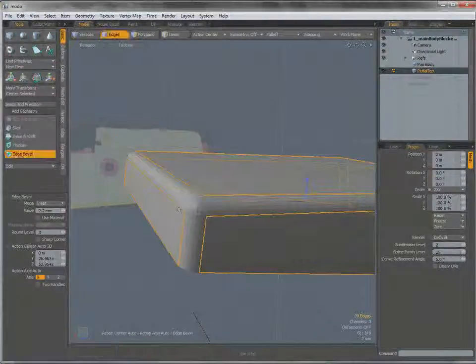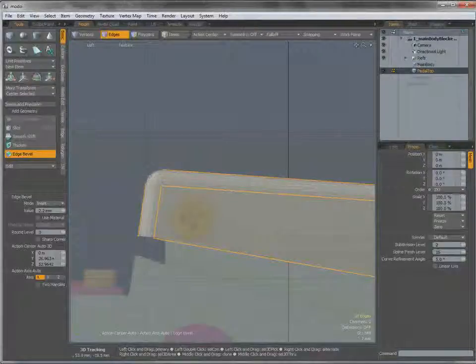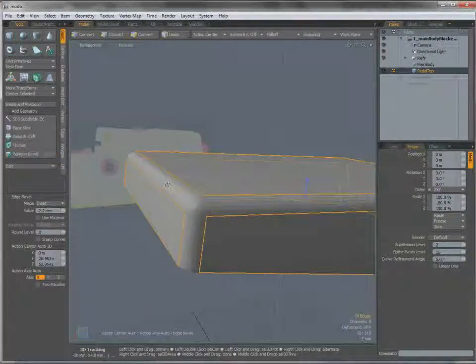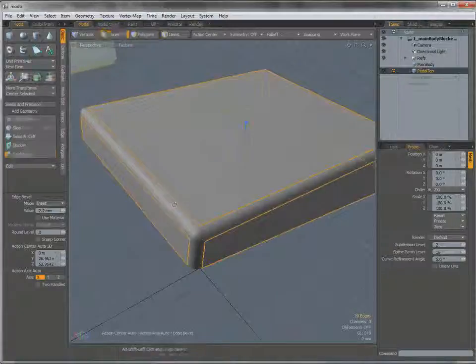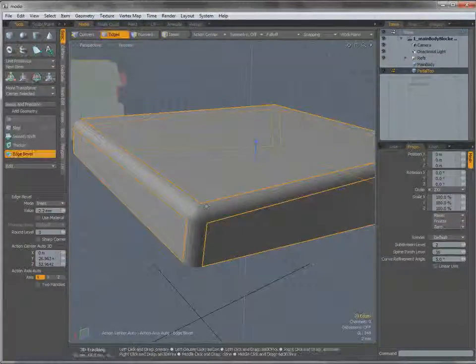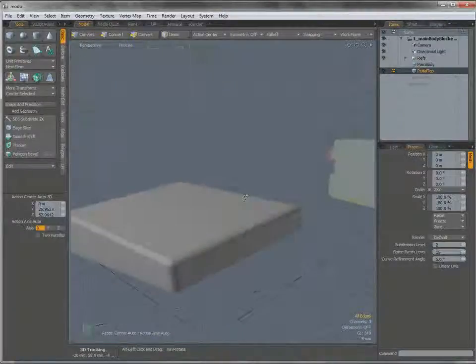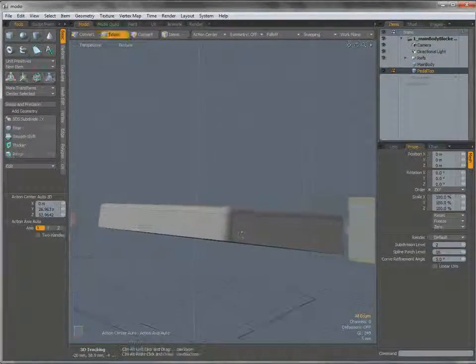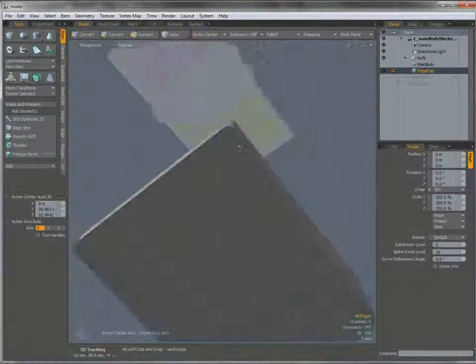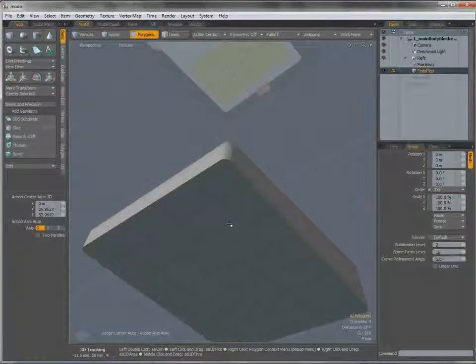If we go to the side view, we can see that that beveled edge is matching up pretty good because we took the time to move these verts into position when we made the initial polygon. So if I go back to perspective, I'm going to check over one more time. That looks pretty good, so I'm going to hit space to drop the tool, and those are our beveled edges on that. Now before we move on to the main body, I'm going to go to the bottom of this section and select this bottom polygon.